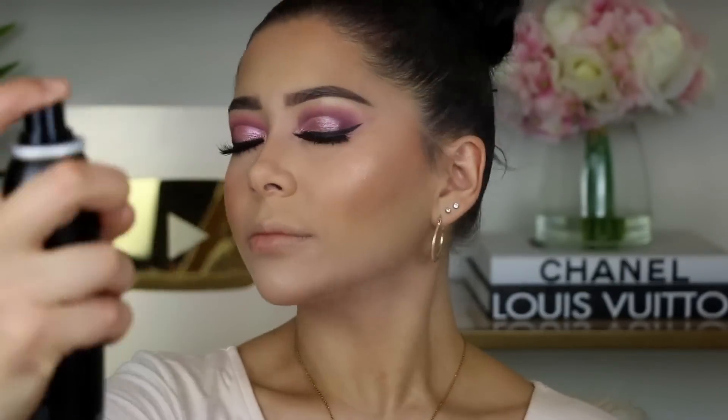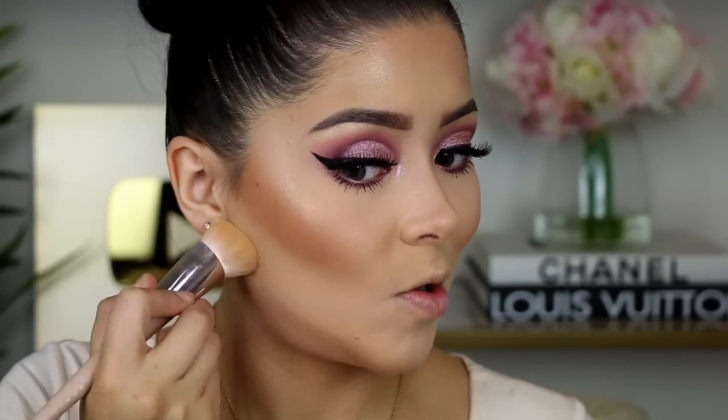Now we're going to move on to the lips. I'm just going to spray the setting spray one more time. The setting spray is bomb, not going to lie. For the lips I have the Huda Beauty Lip Contour Lip Liner in the shade Trendsetter and the Huda Beauty Lip Kit in the shade White Beauty. I'm going to line my lips. I swear those Sephora lights catfish me — in Sephora it looked like a really gorgeous nude, but on my skin it's looking pretty pink.